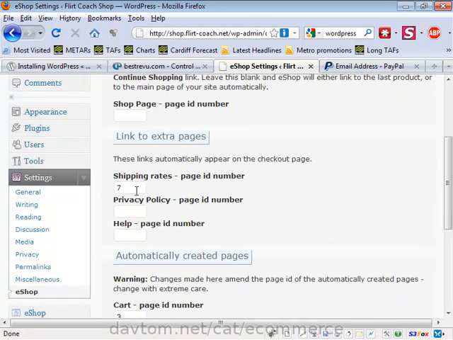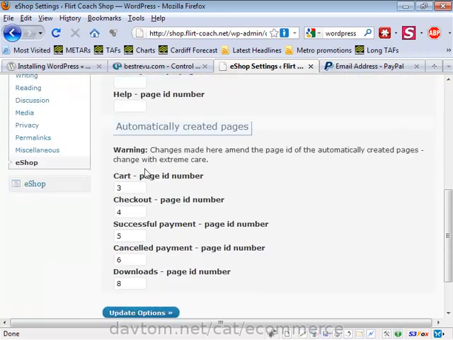Right, shipping rates. I'm going to show you how to hide that if you're just selling digital products. Once you've got a privacy policy up and running, you can put in the page ID number of that, and you can put in the ID number of a help page there.